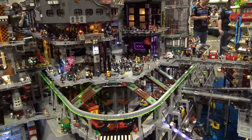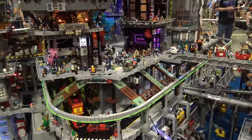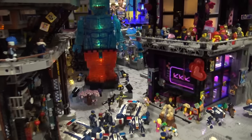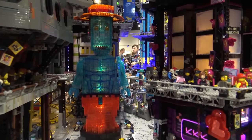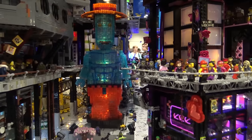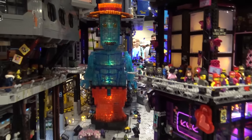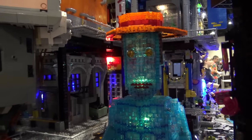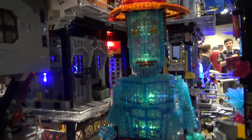Moving back down here, I've got a shout out to the Rebel guys. This is made by Joe, J&J Bricks. We have a meme in the group. Don't know how it started. Nobody does. But we all are obsessed with Shirtless Woody. He's probably spread throughout the city. Who knows? People hide him somewhere.